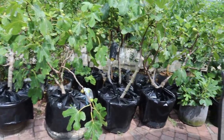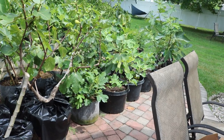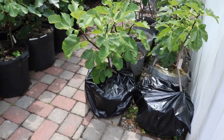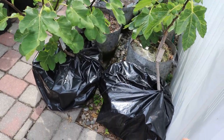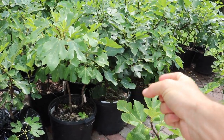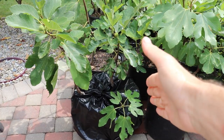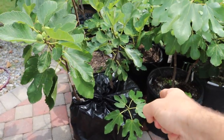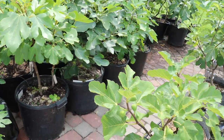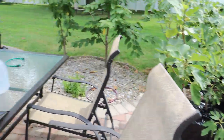The only issue I'm going to run into down the road is that when I put these trees away in storage, I won't really be able to water them because there's a trash bag on top. I'll have to come in with the hose but won't be able to penetrate through the bag. So I'll probably have to take off these trash bags, add the mulch, and then put them away for storage. So this is a lot of work — just me doing this today is a lot of work.